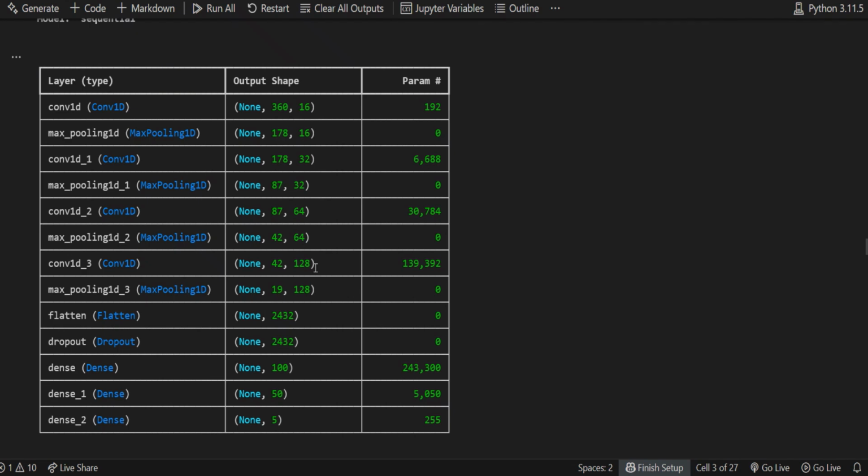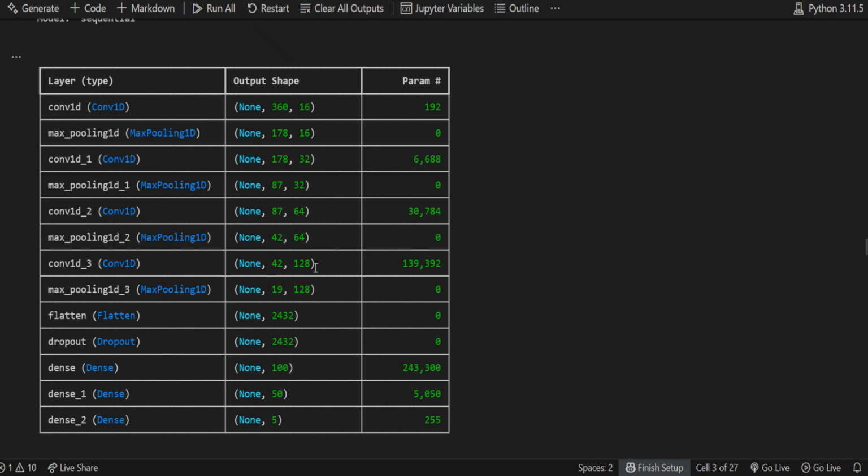We use convolutional 1D with 64 filters, which work as extractors of low-level ECG features like edges and peaks. The max pooling layer is used for reducing the signal length and for dimensionality reduction. Then batch normalization is used for stabilizing and speeding up training. Then convolutional 1D with 128 or 256 filters is used for deeper features. Basically, we can use 128 or 256 also, which is used for learning complex heartbeat patterns.